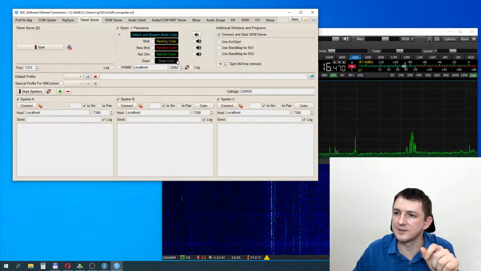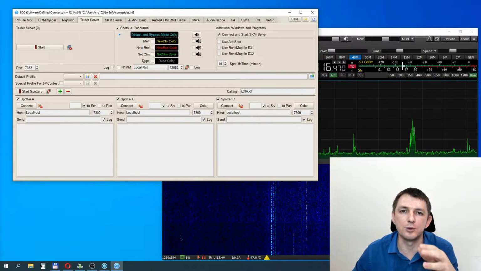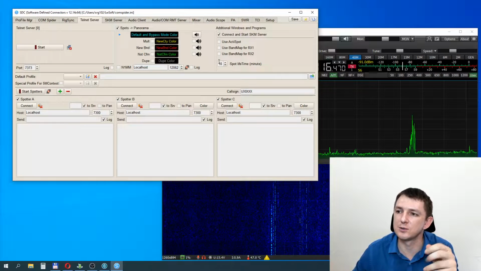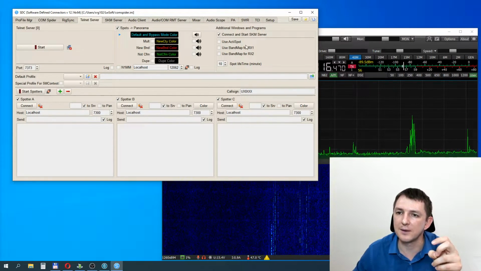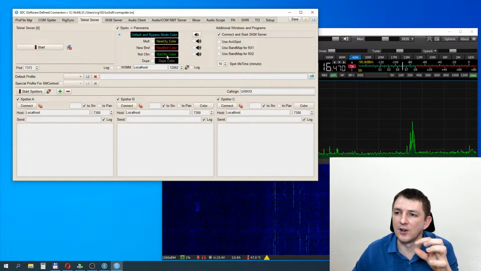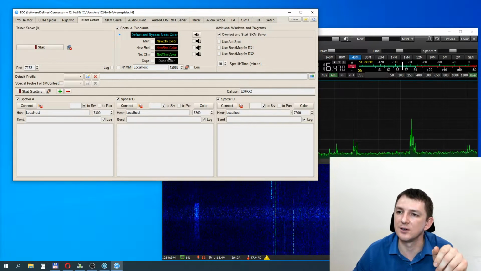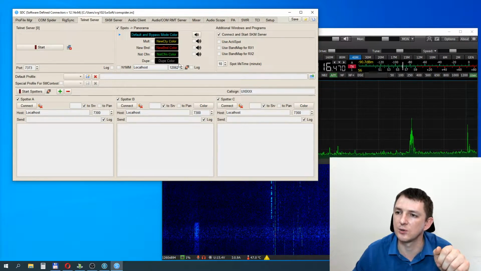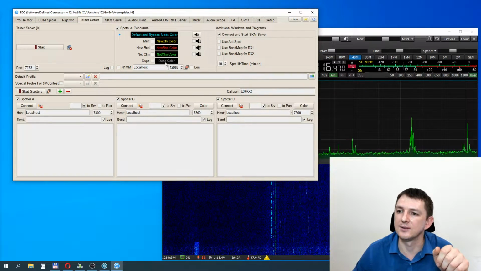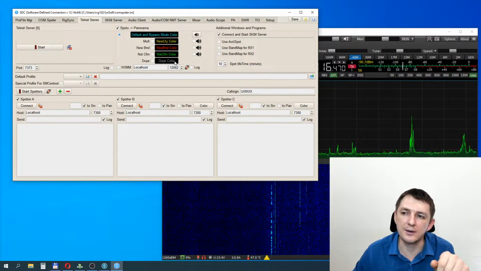Also, you can see that this spotter can send information to ExpertSDR Panoramic, and they can adjust color. For example, you can see new country color, new band color red, not confirmed station green color, and gray dupe color.